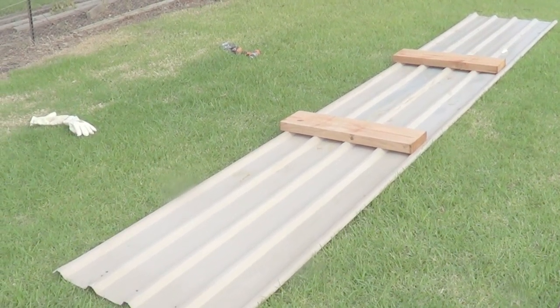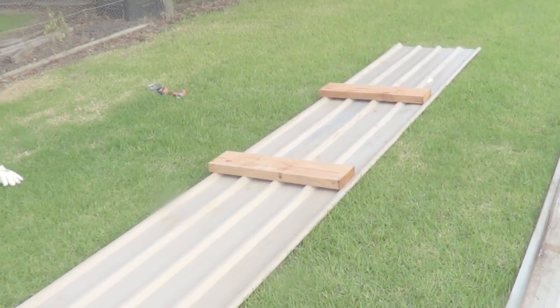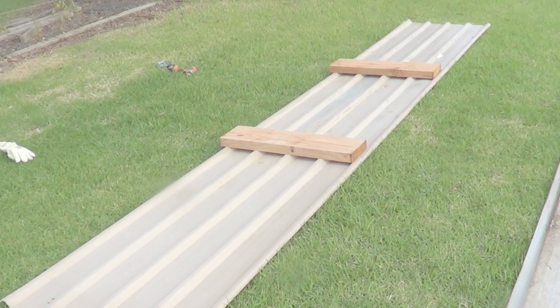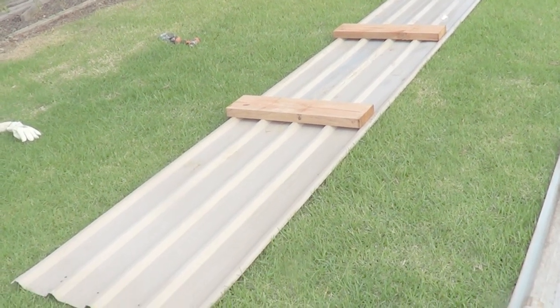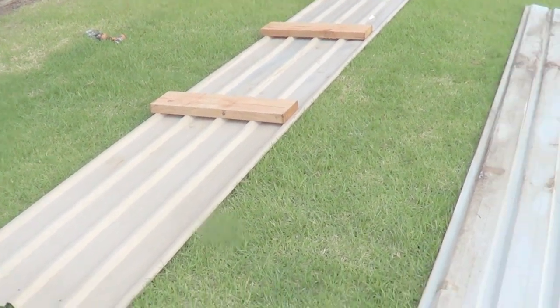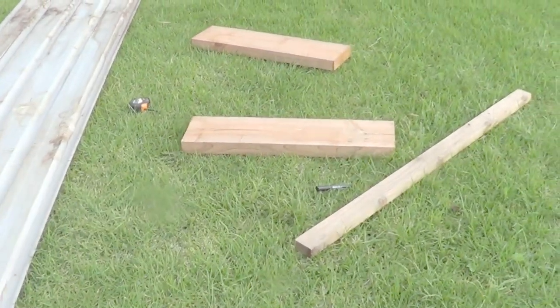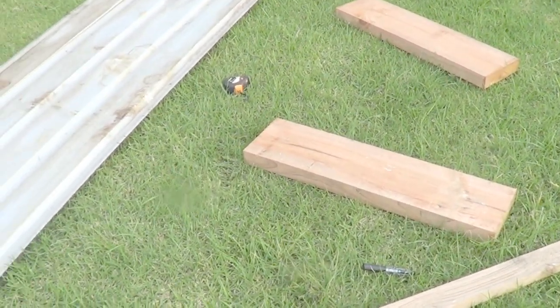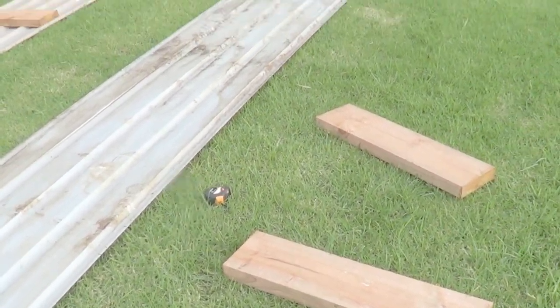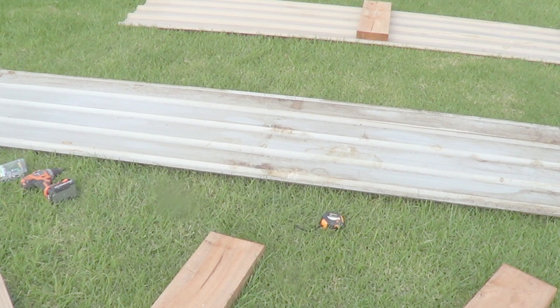Okay, on that first sheet I'll put the sleepers on, as you can see. Now I'll just put them on with roofing screws, but they're going to actually be facing the outside, they won't be inside. So I've just got this one to do, which, you can see, is upside down, and I've just got to put those sleepers in underneath, and then I can screw it. Now I've already pre-marked where these sleepers have to be, so it's just a matter of lining the sleeper and the marks up underneath the tin.